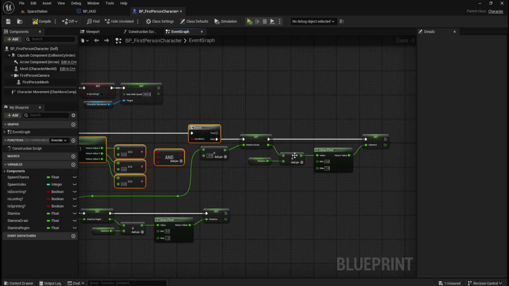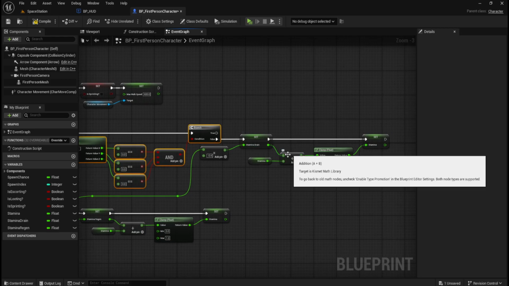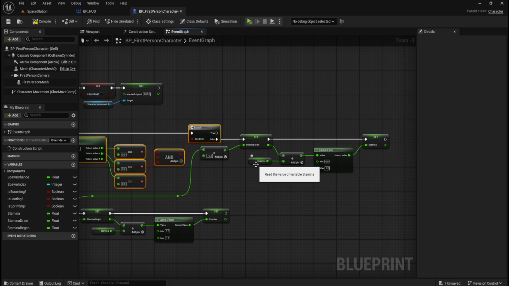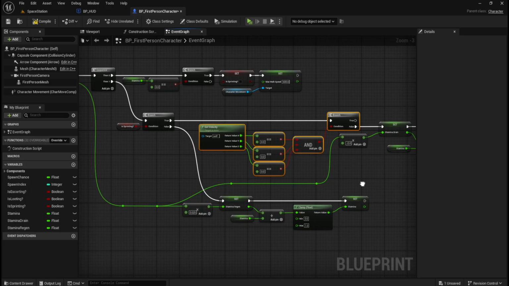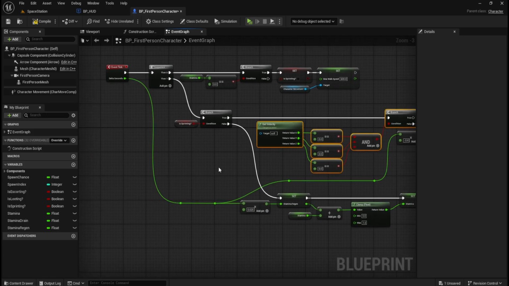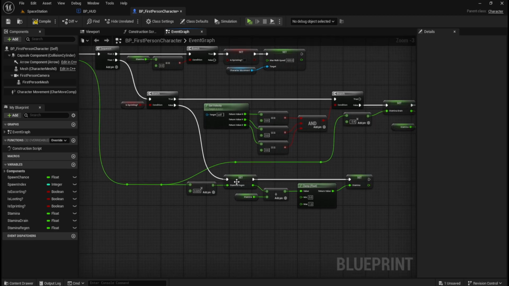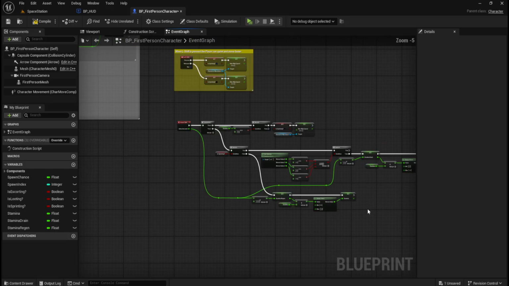Set the stamina drain. And then if they're not sprinting, then we're setting the stamina regen, adding it to that. Yeah, that looks like that's all good to go.